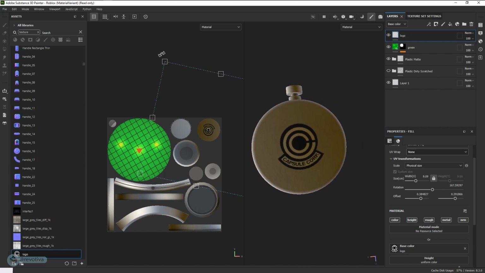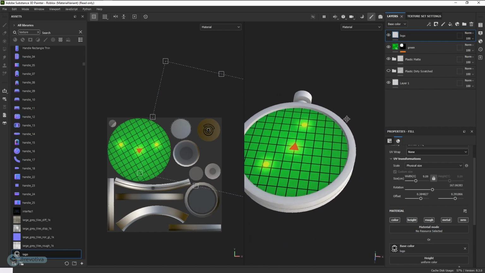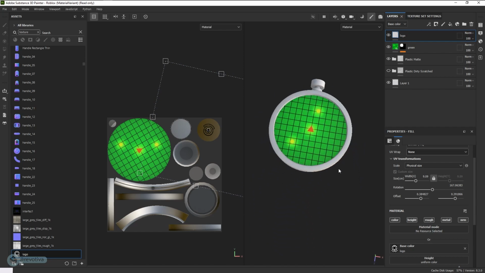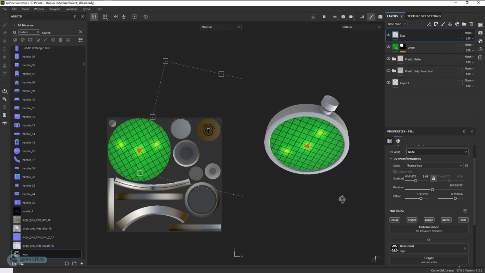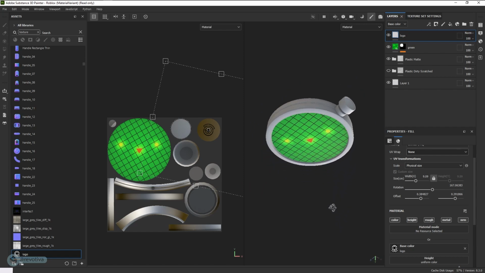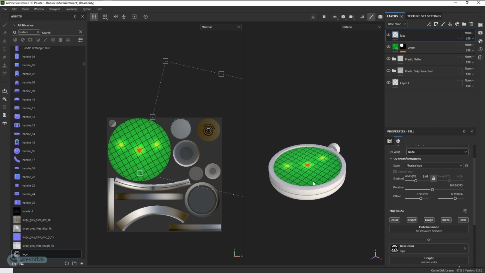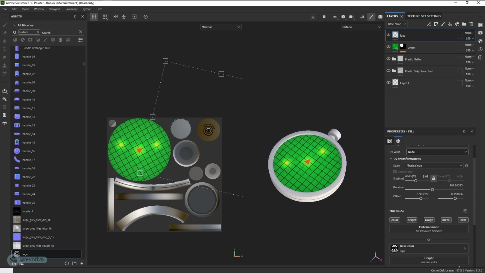There you go. Good. So right now I need to export these textures.